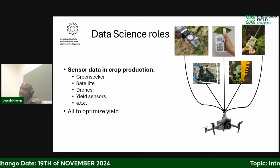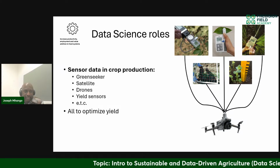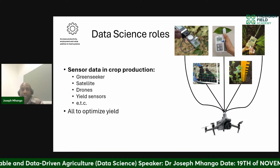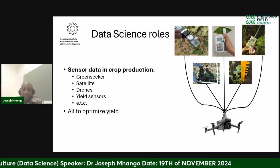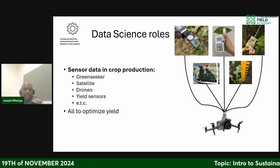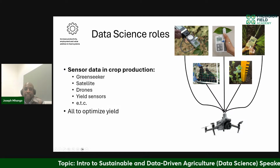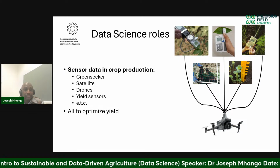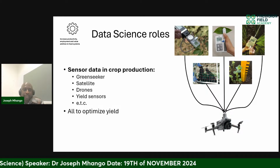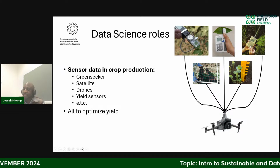Years ago, and it still happens, someone would have used a SPAD meter to estimate the amount of nitrogen in leaves, on a research farm, in your field. Many farmers in the West do it. In Africa, you go and look at your leaves and see how green they are and decide whether your crop is good or not. You pretty much use your eyes. Drones can do that now for you. Multispectral cameras on drones will allow you to use data science techniques to model how nitrogen is spread out in your field.